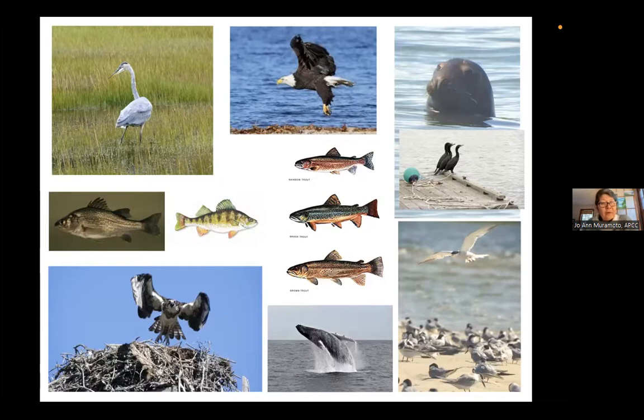Seals are other natural predators. And it's important to keep in mind that we have a tendency to think of predators as being bad characters, and that's not true at all. They're part of the natural food chain, and one of the reasons that we want to see river herring return to their former numbers that used to exist in the 19th and early 20th century is that they support a huge food web that includes all of these other fish and wildlife species. So we don't discriminate against osprey or bald eagles because they eat herring. We simply want to restore herring to the point where they can support these other important fish and wildlife species that are important for the ecosystem and also to us.